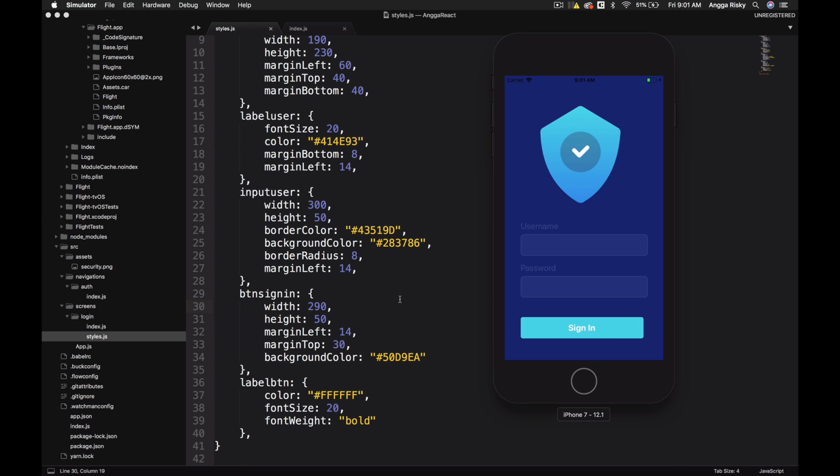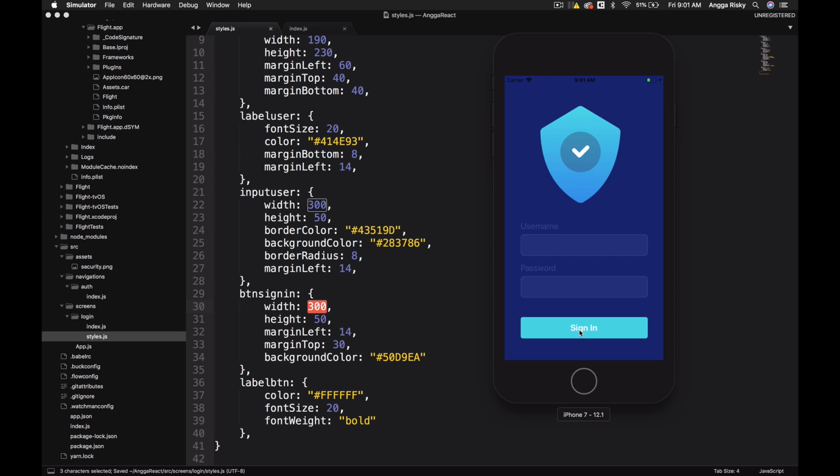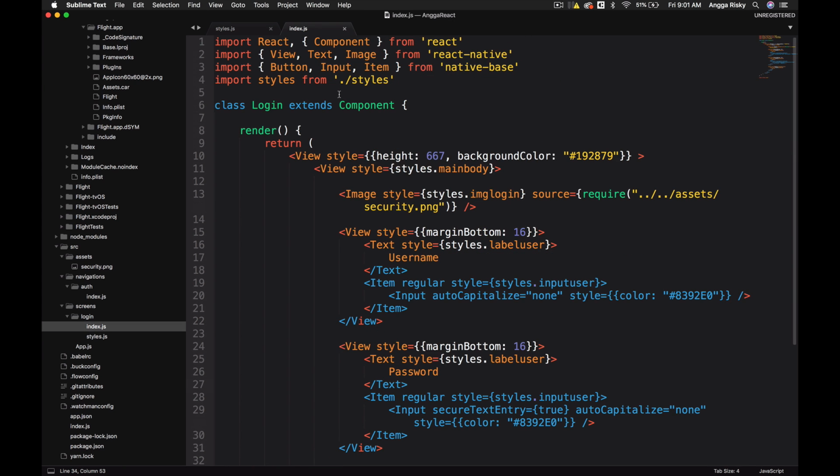Okay, no, it's not a good idea. Sorry. And yeah, it's quite nice just for the user interface, but if we want to give the function, we could do that with the state, I think. So just go to index, we want to give the function right now.